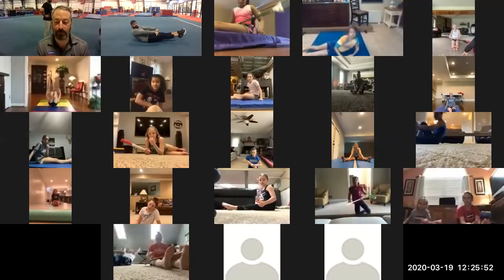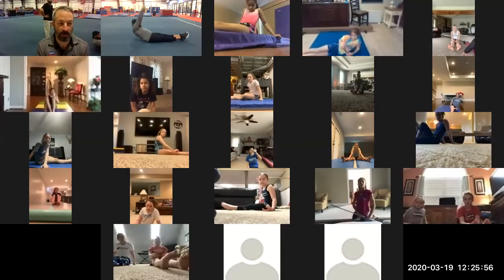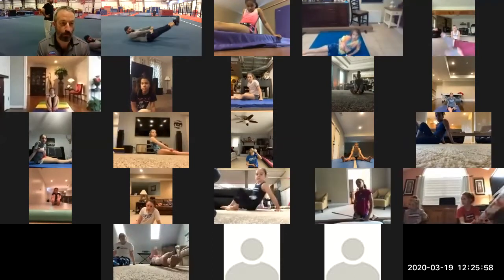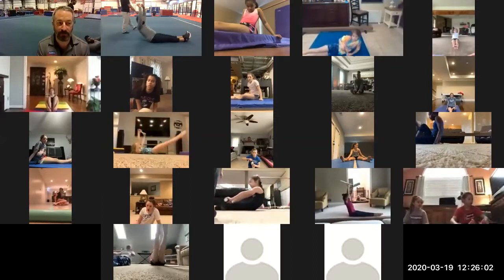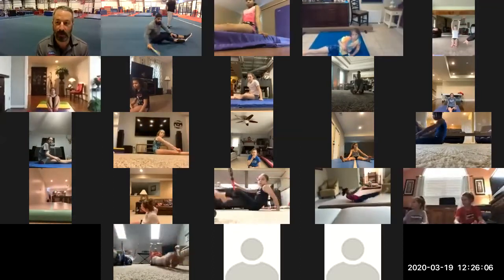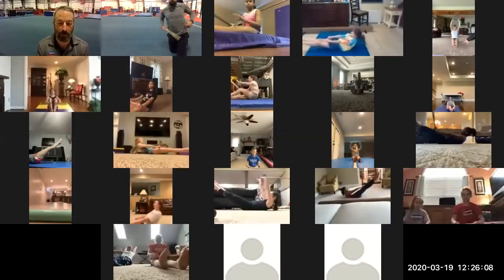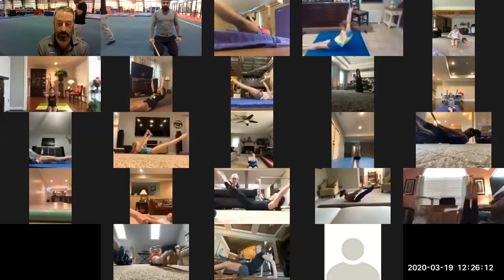My hands down here on my thighs. No pike. So a nice little hollow, and then you roll in a hollow and back up. So there's no pike, there's no candlestick. It's just a hollow rock with the arms opening for the clear hip. All right, everyone try that again. 10 of them and go. No pike, no candle, just hollow rock and pop arms open.